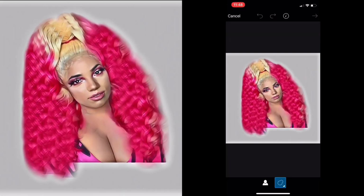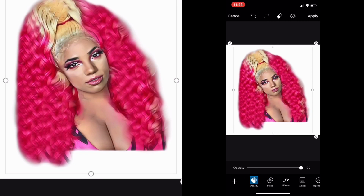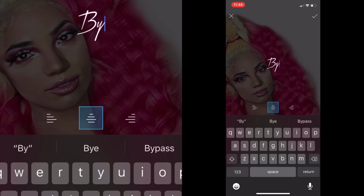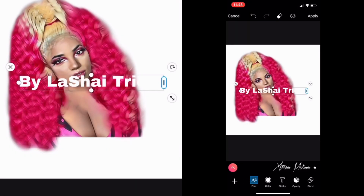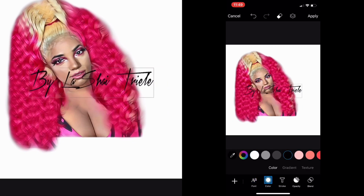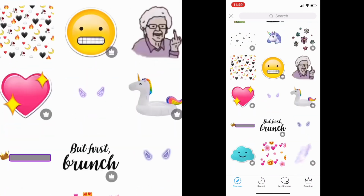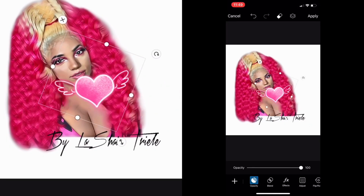So I'm going to go back, pull that picture up, which I didn't have to do like this. It was kind of a backwards way, but it's still a way to do it. So I'm going to go ahead and take that and cut it out. I cut that out from that other background. And I'm going to start tweaking this around and just start seeing how I want my logo to be. So you're going to see me go through quite a few different things.